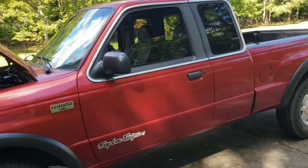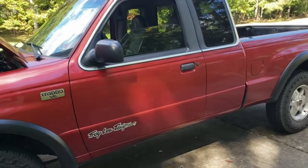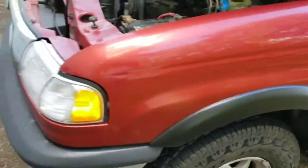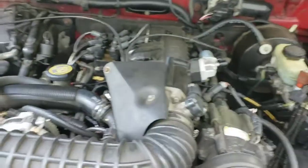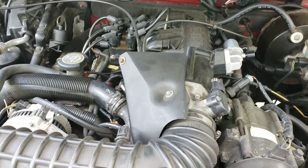Today we're going to be changing the engine coolant sensor on a '99 Mazda B4000 V6 4.0. This is going to be the same for your Ford Ranger. And I haven't found much information on this truck online or in videos, so that's why I decided to make this one, to try to help you guys out, because I can't find anything.